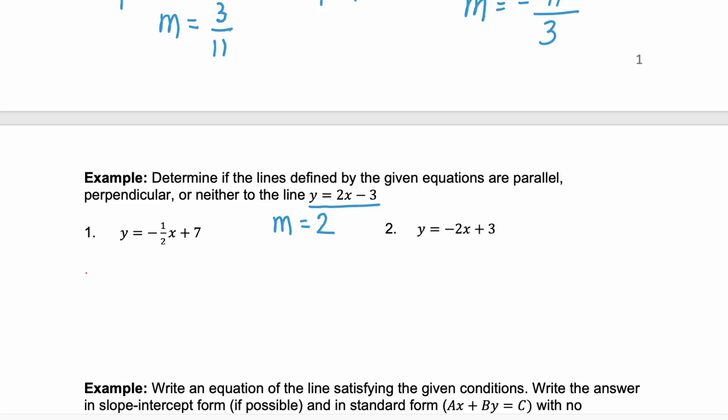Now in example 1, y equals negative one half x plus 7. This is in slope intercept form. So we can identify that the slope equals negative one half. Is that slope parallel to the given slope? No. To be parallel they have to be exactly the same. Is it perpendicular? Yes, this is perpendicular. We know it's perpendicular because we can multiply them together and we get negative 1. Or you can see that the second slope is the negative inverse of the given slope.